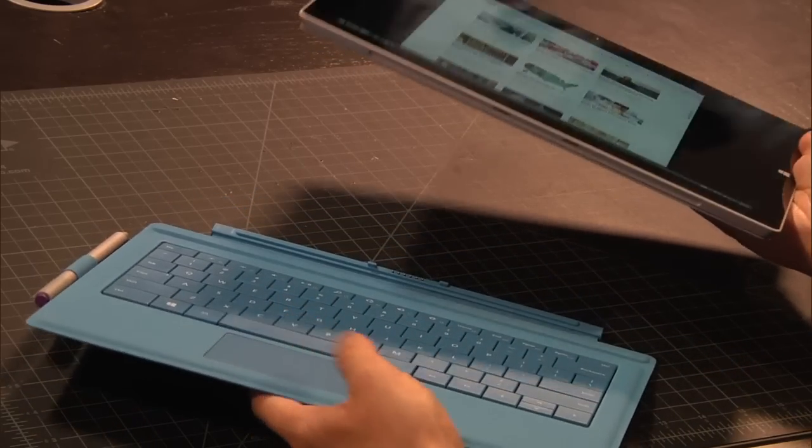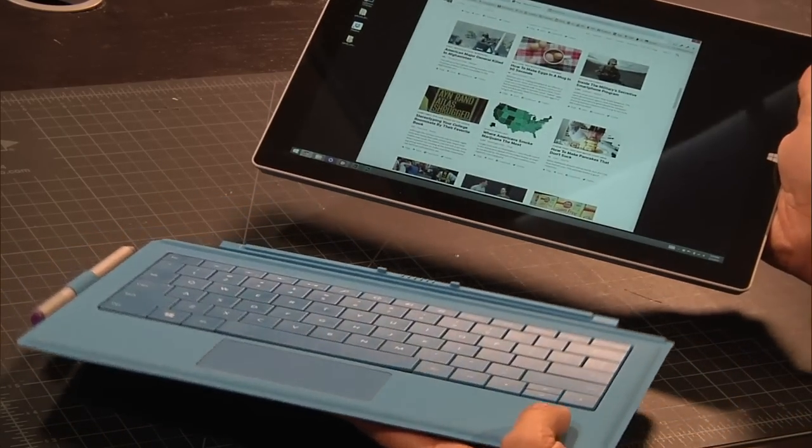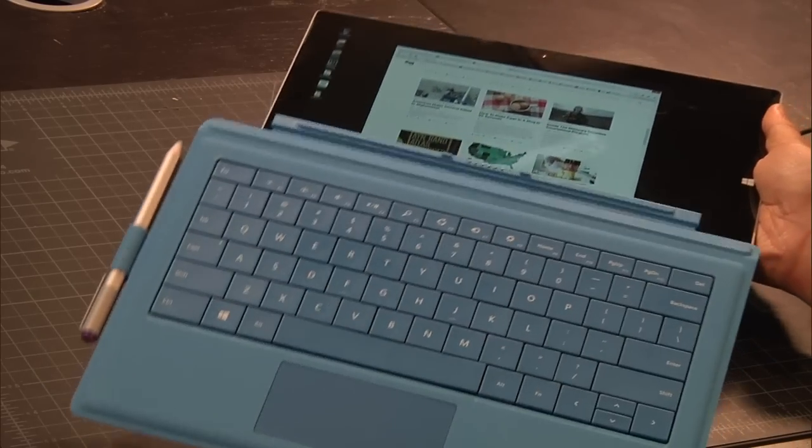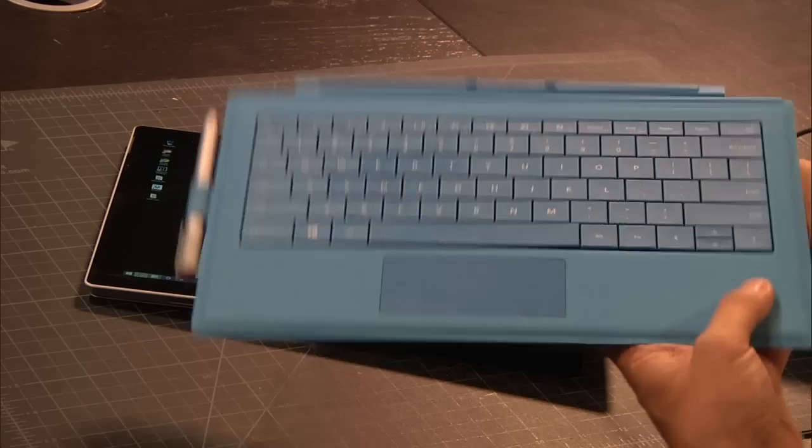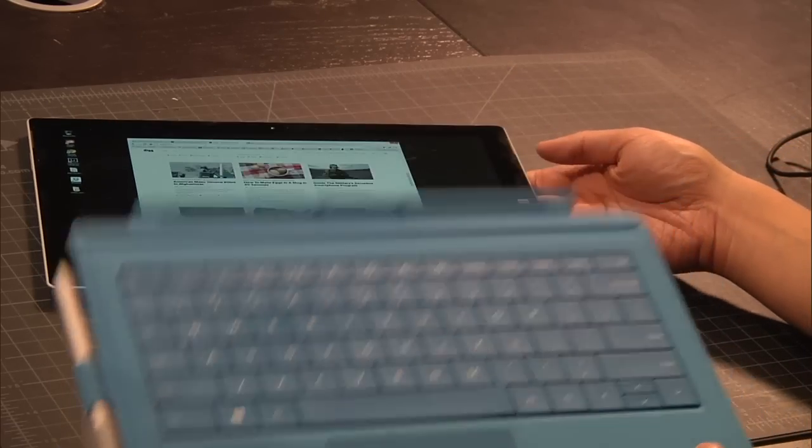I mean, at least the resolution and stuff are on par with what I would expect with a $1,500 laptop, though. And it's also touchscreen, which you don't get on Apple laptops. Right. So a new type cover, you can't use your old type covers. There is no touch cover for the Surface Pro 3. And it is much improved.